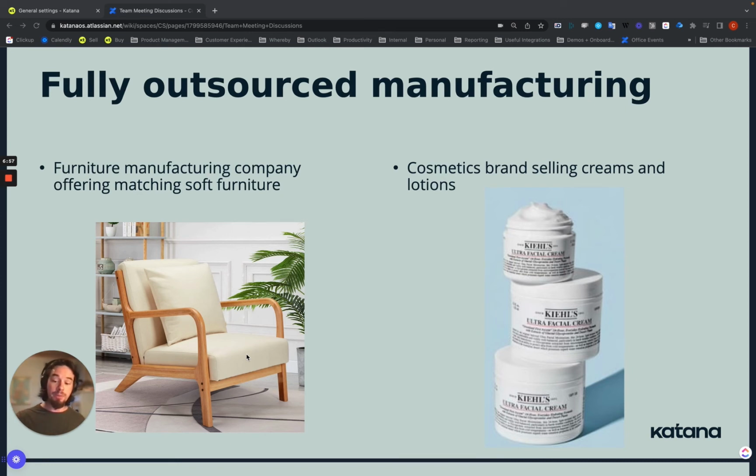So then you would simply create a purchase order for a company to make all of the cloth and the frame for this particular item, and it will come to you as a finished good, but you may be in control of the supply chain for all of the raw materials that are happening at their location as they get consumed before you receive the finished good.